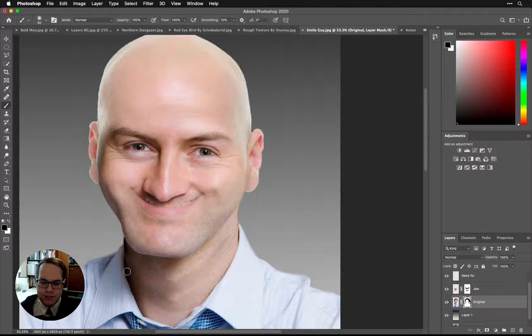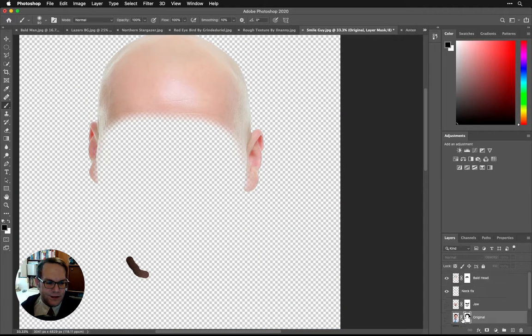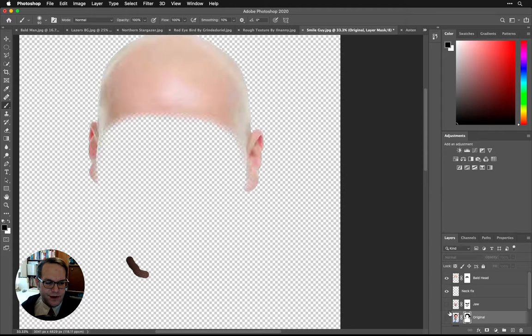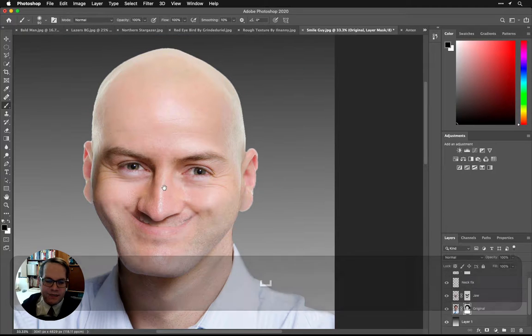So we did this nice little section here, and once again, if we look at what I just did with the net fix here, you can kind of see that all I've done is that little section there. But it's nice, and it cleans up the area that I had. Let's do something very similar, but this time with the eyebrows to kind of get rid of that as well.